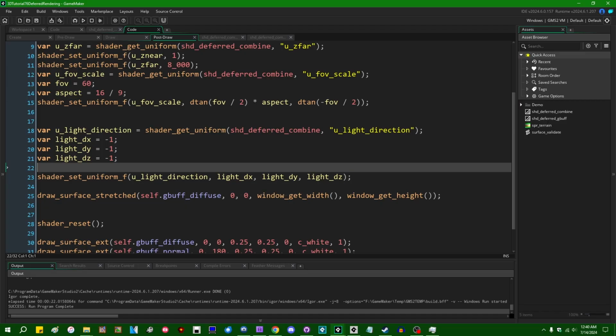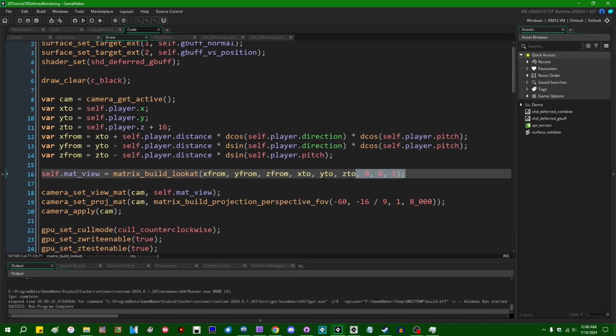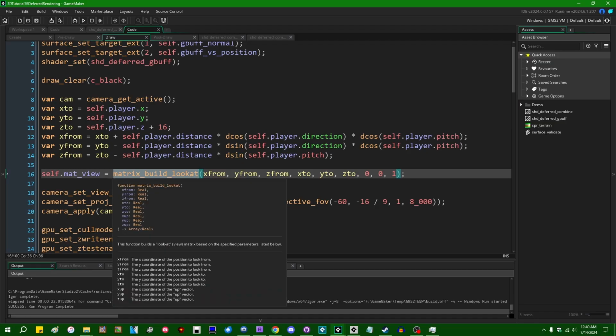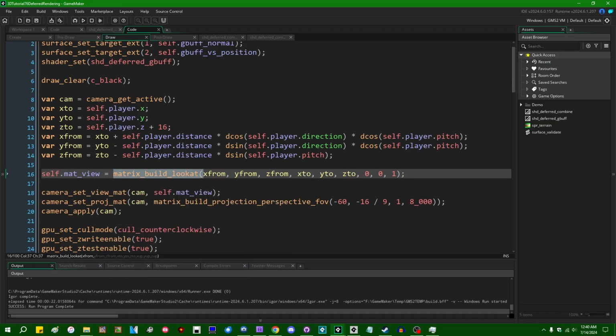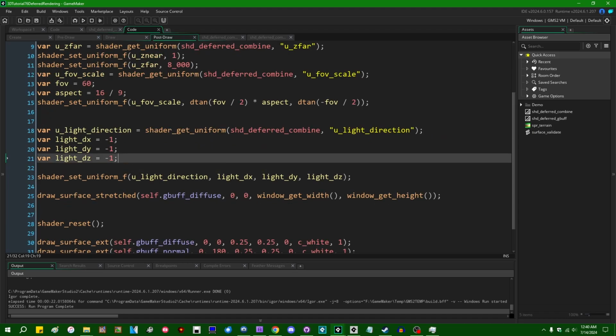Let's see. Okay, so in this sample project, when we go and render the scene originally to the G buffer, the view matrix of the camera is saved to an instance variable, which we can just retrieve later. So that's apparently something I had the foresight to do earlier.